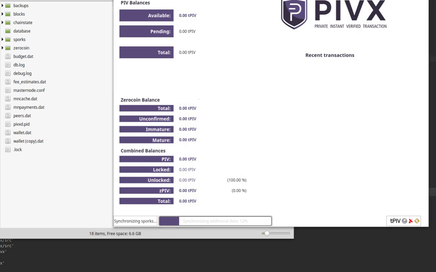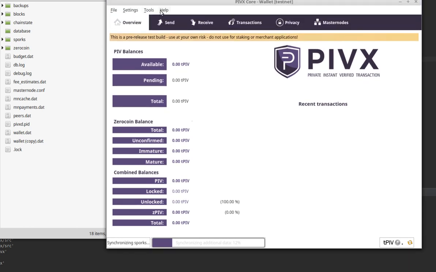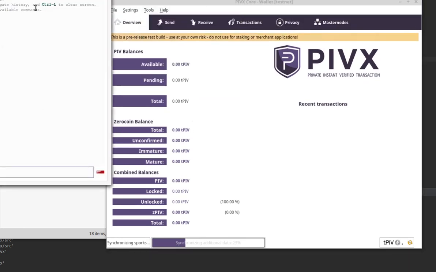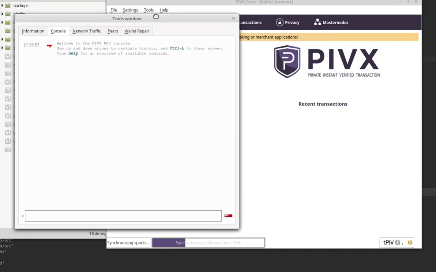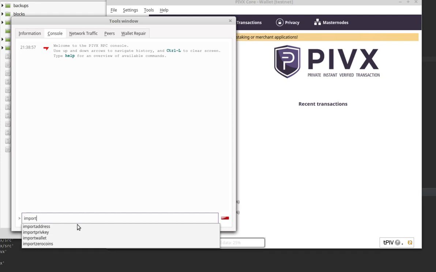To do that, I'm going to go to this debug console, and this is something that you will not have to do to fix your zPIV. I'm just trying to get my wallet in a state where the zPIV will have some messed up information. So I'm just going to import a zero coin.